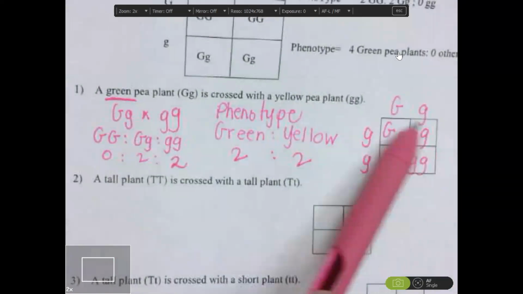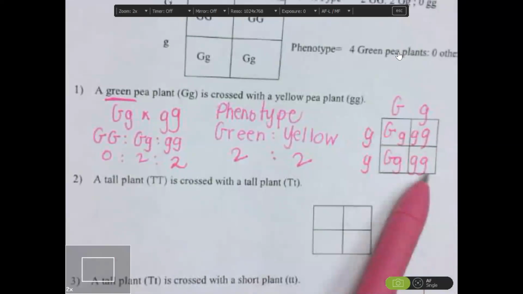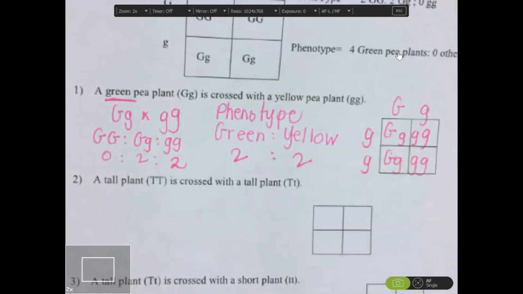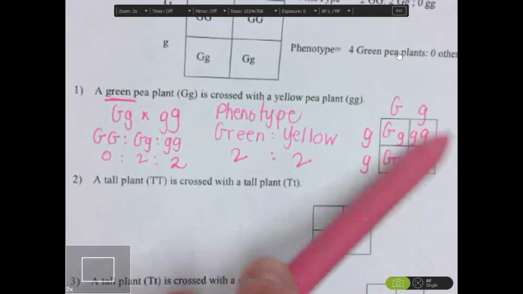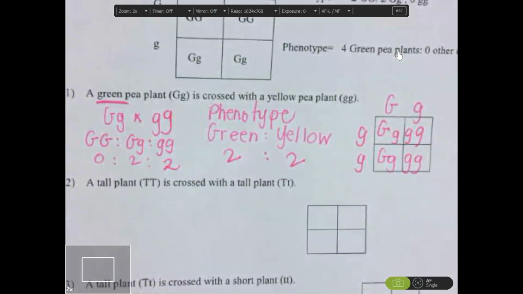And remember, this is the probability of offspring. This doesn't mean you're having 4 babies and half of them are going to be green and half of them are going to be yellow. It's just the probability. So it's a 50% chance that you are going to have a green, or a 50% chance that you're going to have a yellow. And every single time, it's a 50-50 chance again. It's like having a boy or a girl. There's a 50% chance every single time. If you have a boy the first time, that doesn't mean you're automatically going to have a girl the next. It starts completely over.